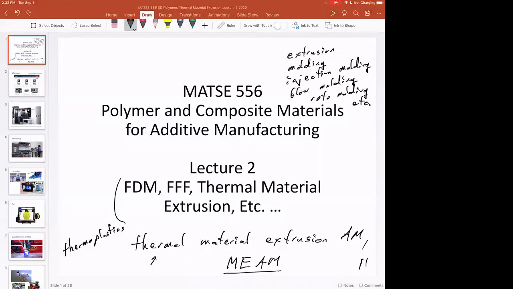In fact, probably 80% or 85% of the plastic junk out there is made using some extrusion or molding based process. This is how plastic parts are made. And this is how plastic parts are made by the tens of millions in all industries. And so we're going to take those lessons of thermoplastic processing and all the stuff that we just talked about in lecture 1, and we're going to talk about how that's used in thermal material extrusion AM.